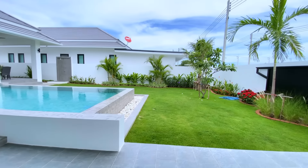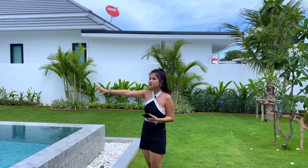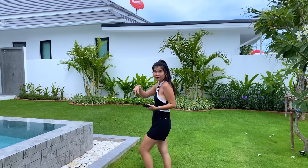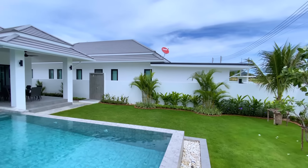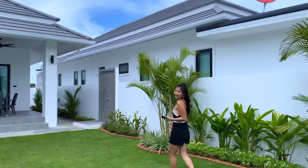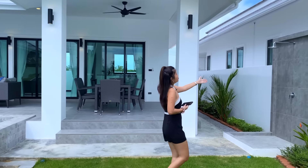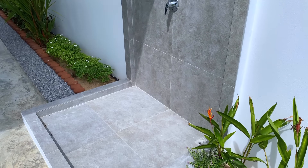This swimming pool is so beautiful — when the light comes down here, it's just great. I really like this villa. It's an L-shape design and the swimming pool is 4 by 8 meters with a saltwater system. Around the pool you have the garden — look at this beautiful flower. You can decorate your garden and take care of the grass. I can imagine myself relaxing outside by the pool. We also have an outdoor shower here to clean yourself before entering the pool.